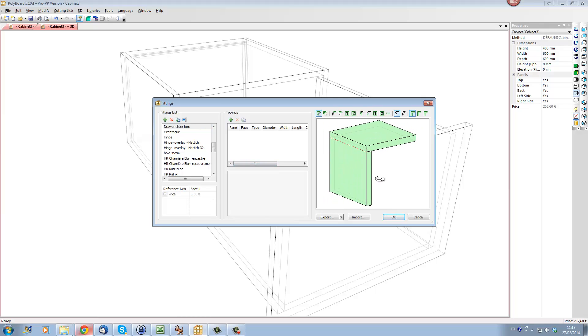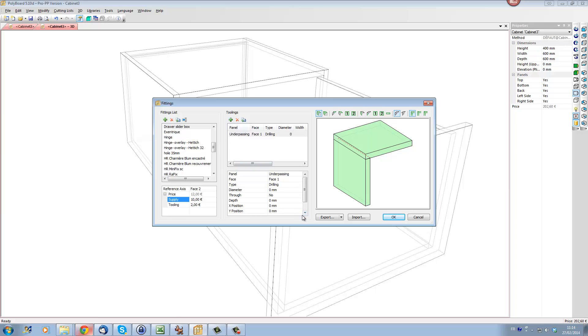Let's have a look at our fittings image here, our 3D image. Here we have the overpassing panel and the underpassing panel. We have to imagine that this overpassing panel is in fact the drawer front, and this is actually the cabinet side or the drawer side. But we're going to reference the drawer front — the drawer front is going to give us the position on both the cabinet side and the drawer side. Let's set up this bit of hardware on the inside, relative to the inside of our cabinet side. Let's give a price — it takes two euros to set up the drill holes.